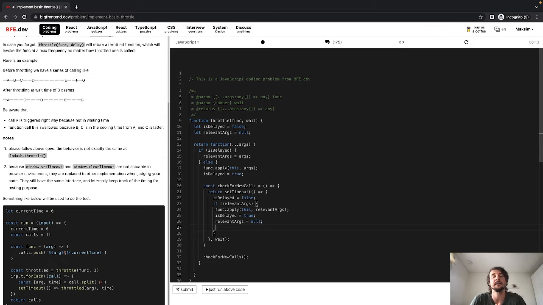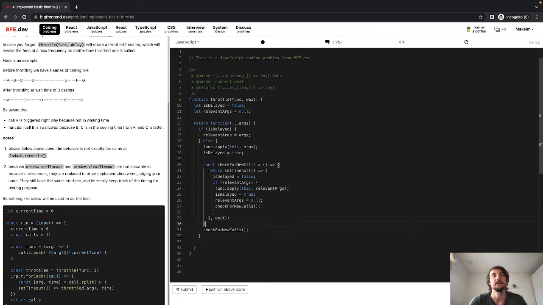And since we would like to check for new calls once again, because we already used this callback for checking, we are going to call this function once again. So once again, we created this function to check for new calls, right?